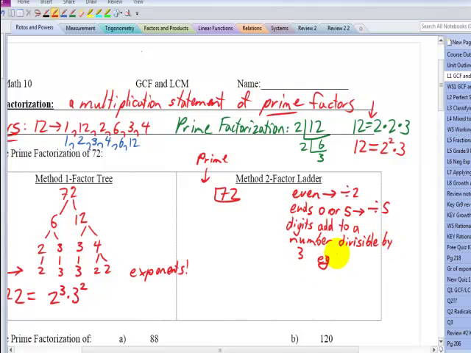Example, 72 gives you 7 plus 2, which equals 9. And this one here, you can divide by 3. So that's a long one, isn't it? You should write that one down. So if that works, then you can divide by 3. So if you can divide the digits sum by 3, you can divide the number by 3. Okay.